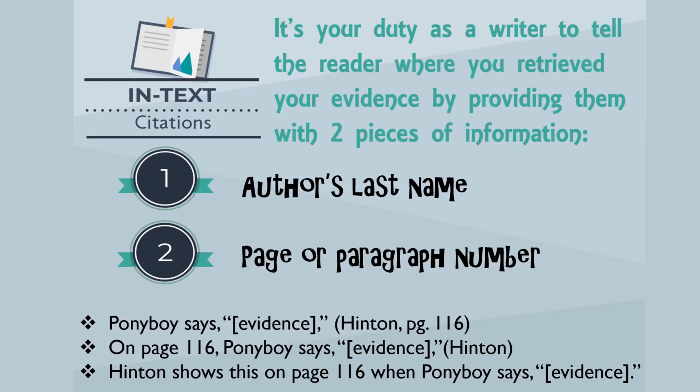You just need to make sure that you have both of those pieces. You have to have the author's last name and you have to have the page or paragraph number in order to have an effective in-text citation. So whether that comes in parentheses at the end, or partially at the end and partially in the beginning, or all in your introductory phrase is up to you, but just make sure that that information is there for the reader.